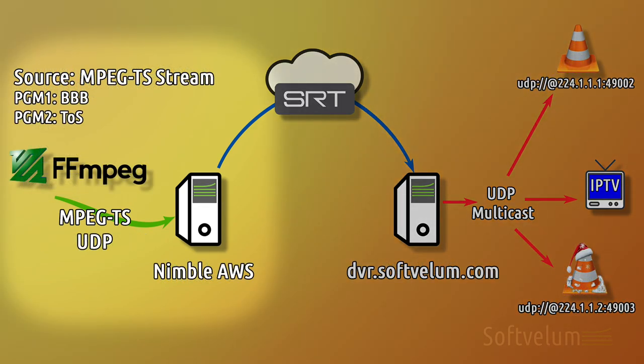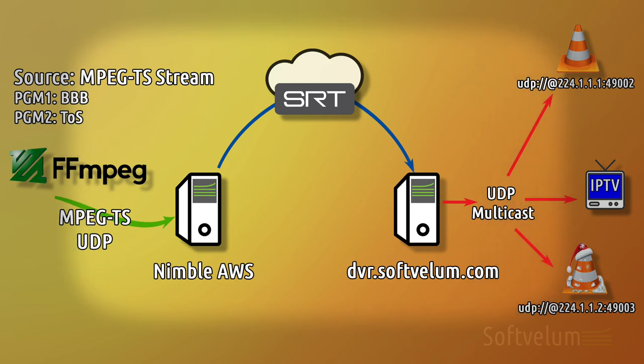In our example we will first generate a UDP MPEGTS stream with two programs using ffmpeg. This will be done on AWS virtual server where we have a Nimble Streamer instance. That Nimble instance will process MPEGTS input streams. Then Nimble will send an output SRT stream with both programs to our second Nimble server on bare metal. It will receive SRT and will produce UDP multicast for viewers in a local network. That multicast will be tested using VLC.